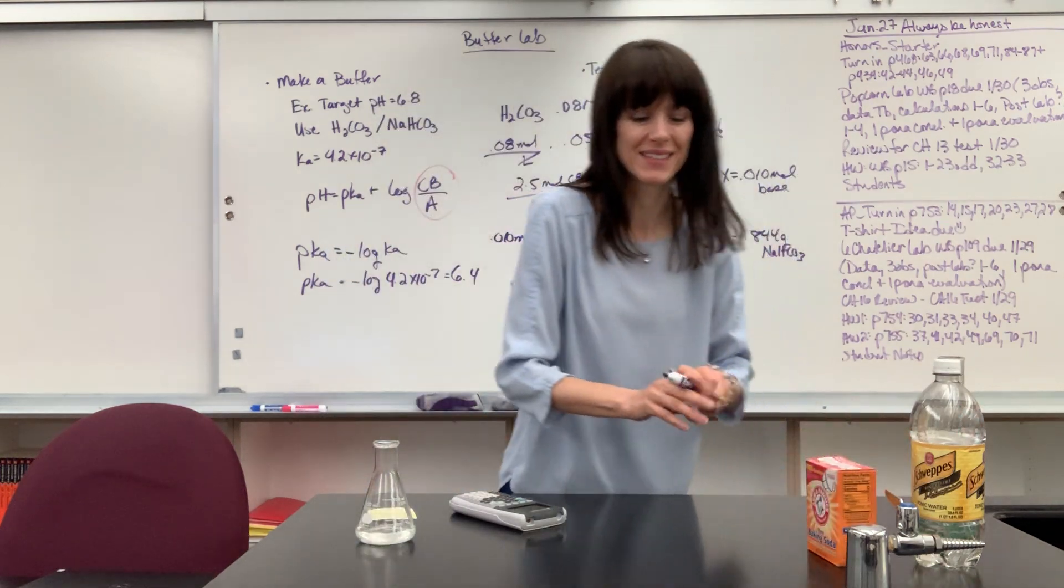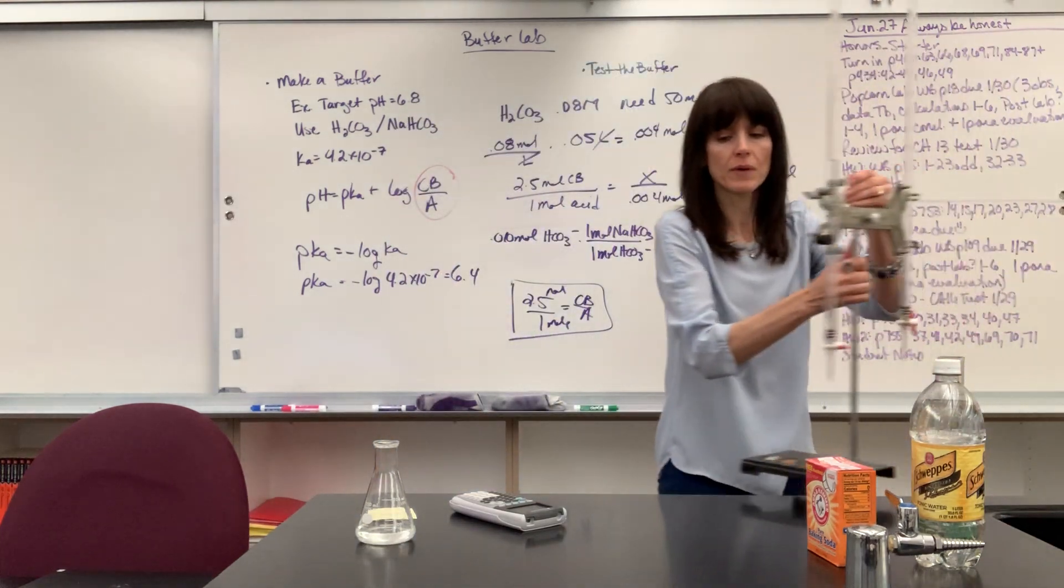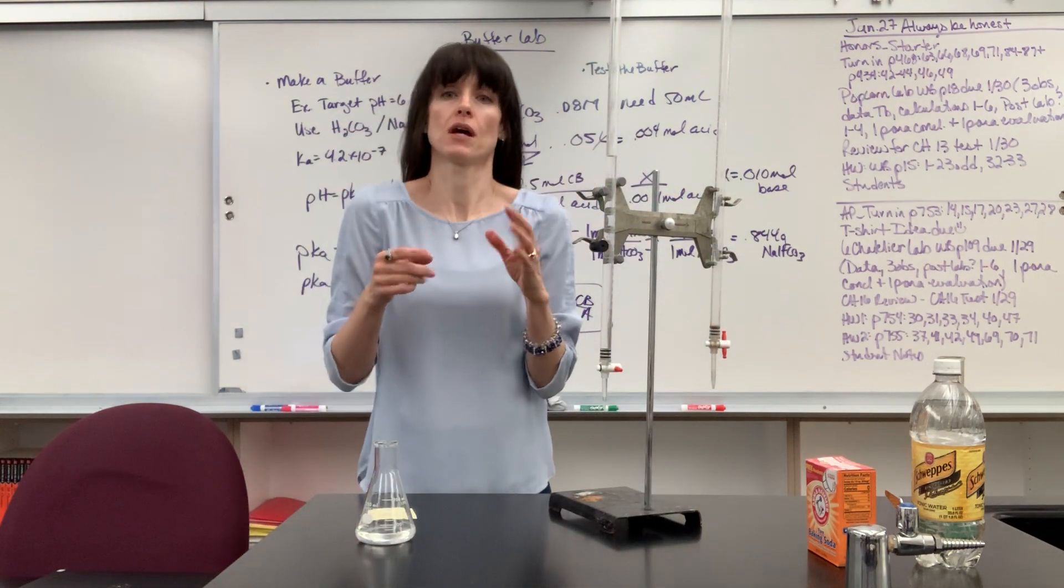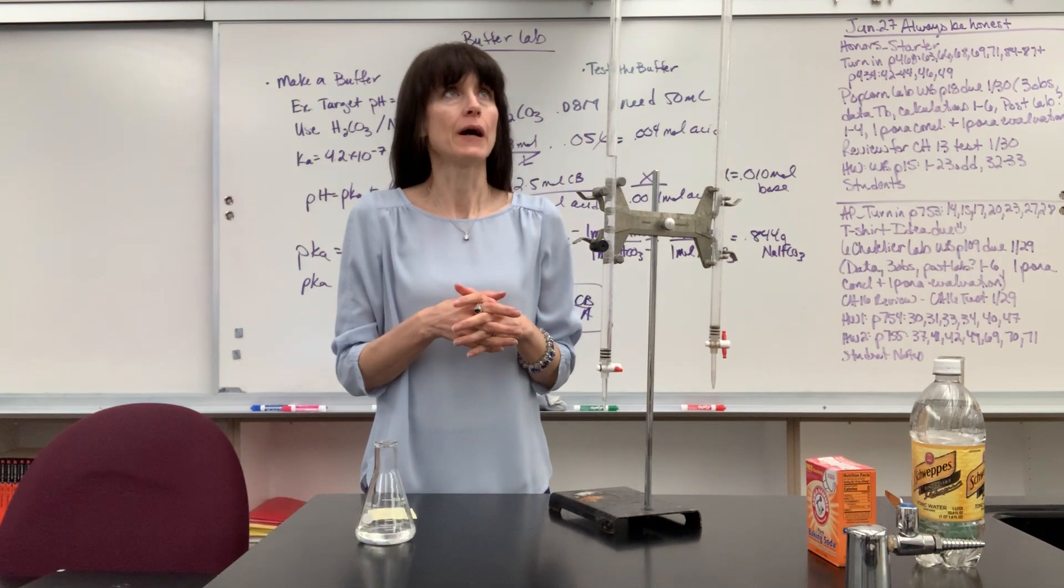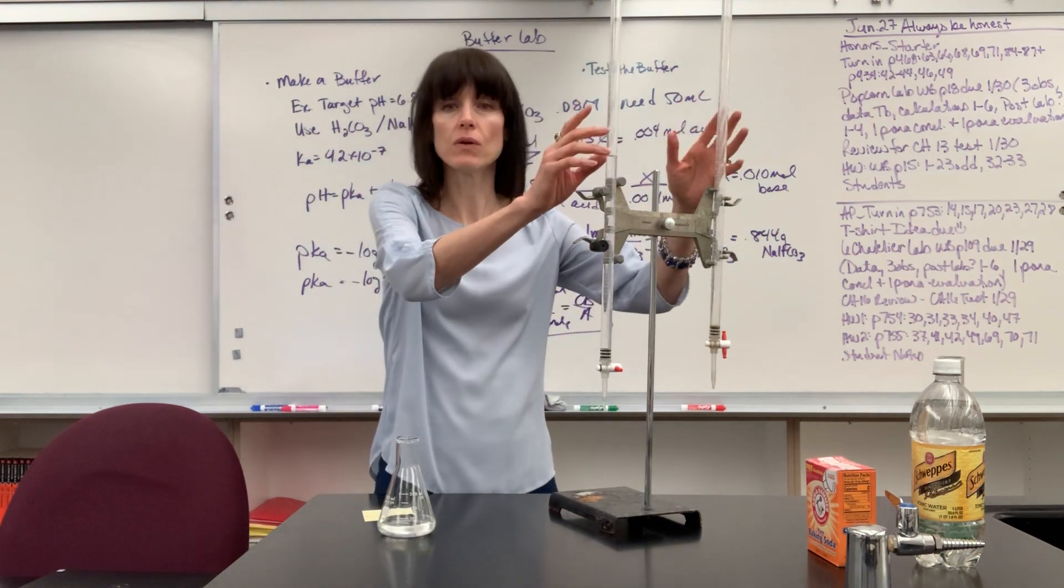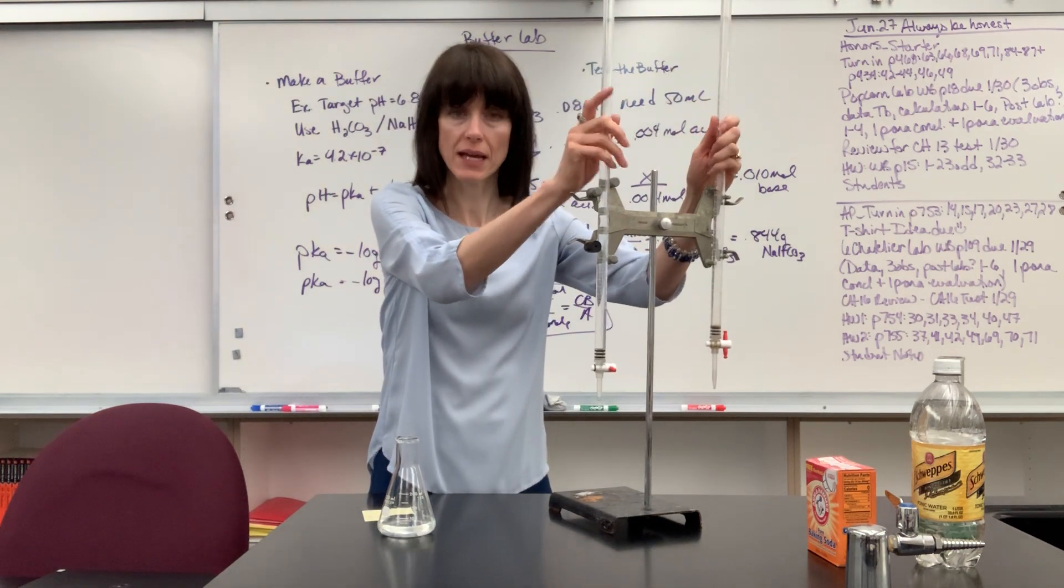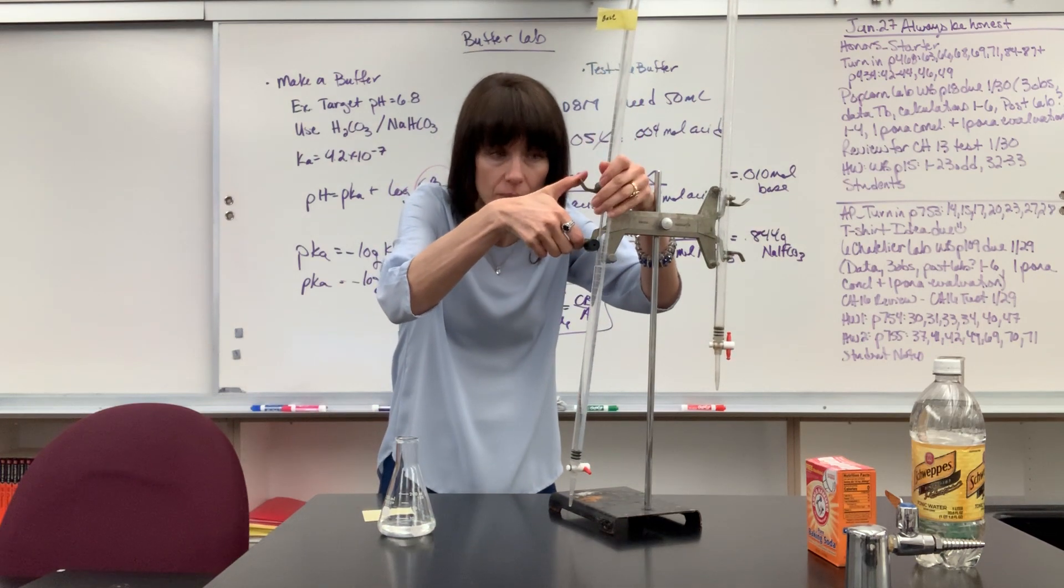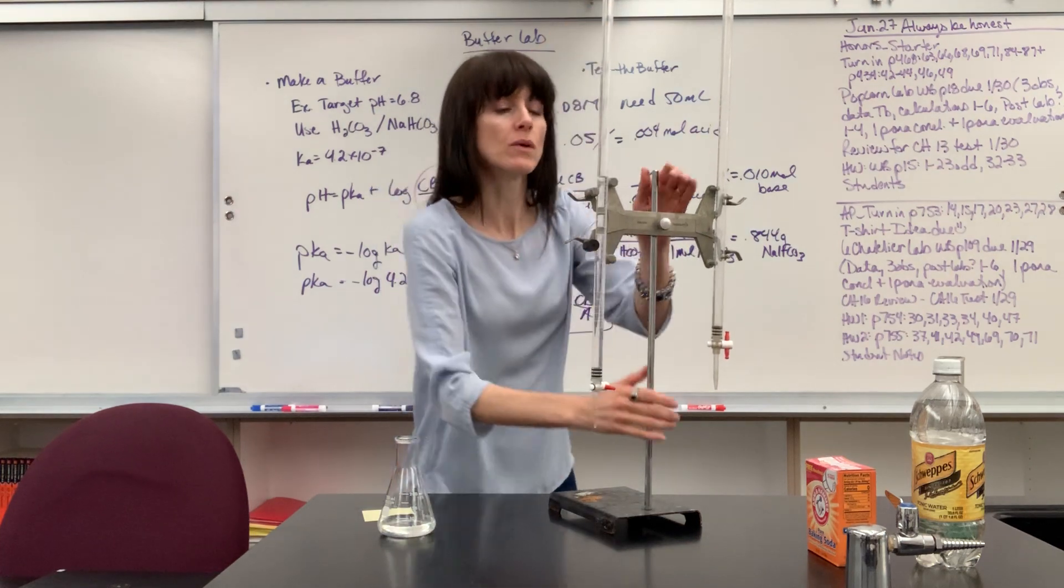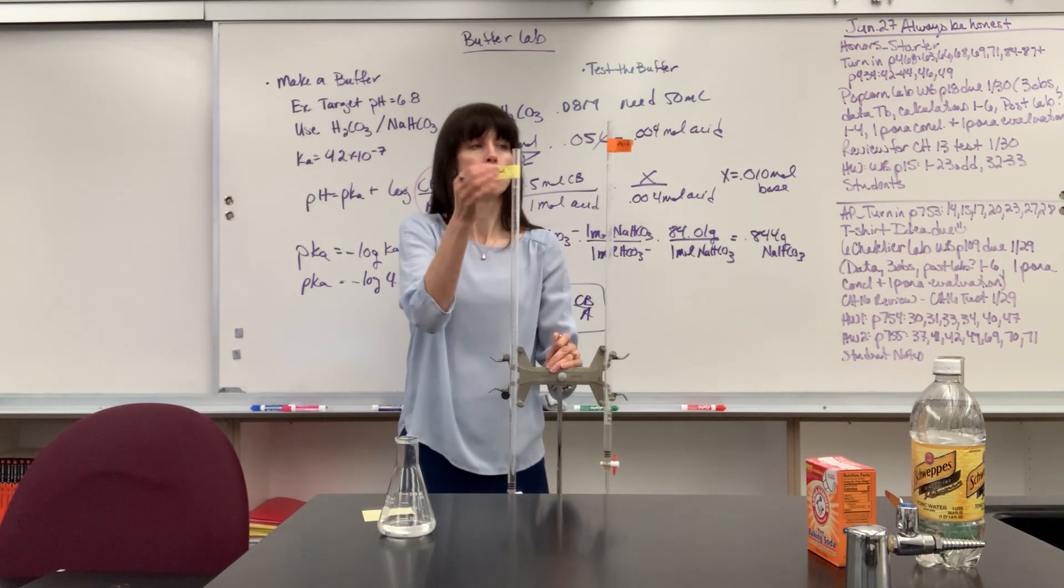So let me show you how we test it. You're going to have an acid and a base titration that you do. Now remember, a buffer, we want it to stay within a plus or minus 1 pH. I would do a 0.2 molar for the concentration that I have here. I would do a 0.2 molar concentration of my sodium hydroxide and my hydrochloric acid, the base and the acid. Now let me show you. I wanted you to be able to see that I labeled this. See the little flags, the yellow and the orange right there, base acid. Just be careful that you know which one's which.